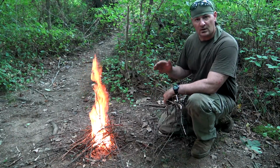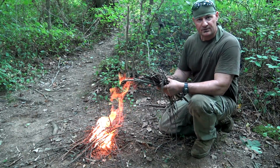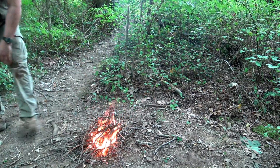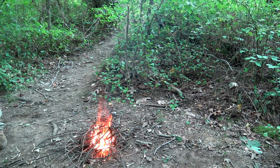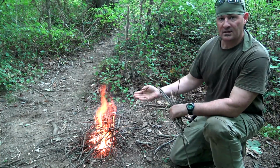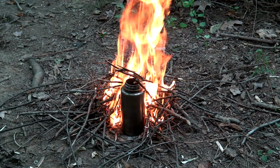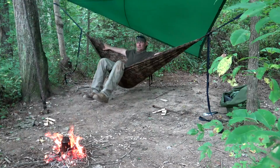Now, a rule for fire: you never want to blow on an open flame because you've already got one. You never want to add any more fuel until the flames are higher than your current fuel source. So right now we're above it. I'm going to add some. Once again, we're well above, and we're good to go. Smoothing it, baby.